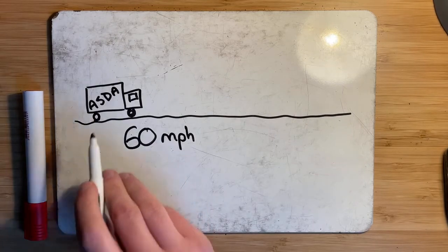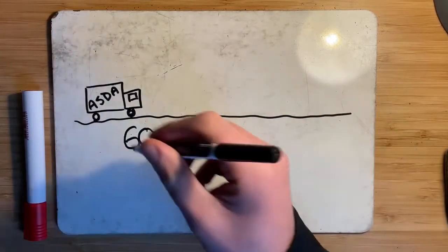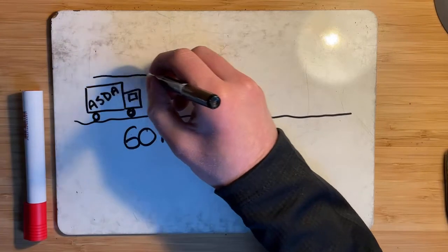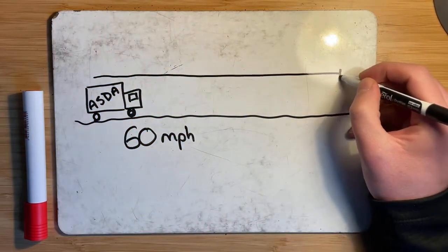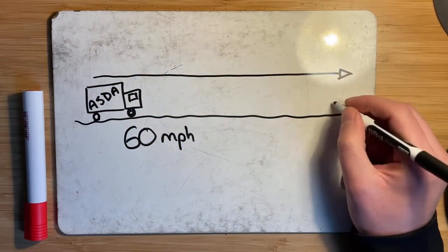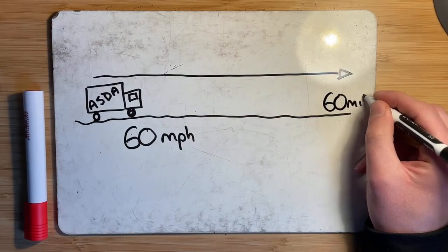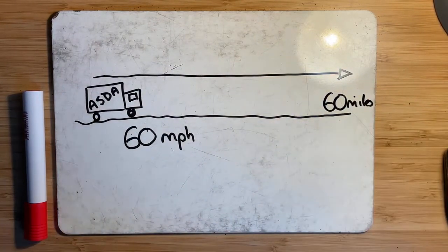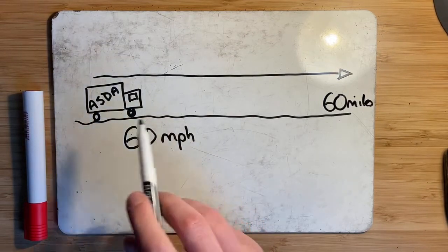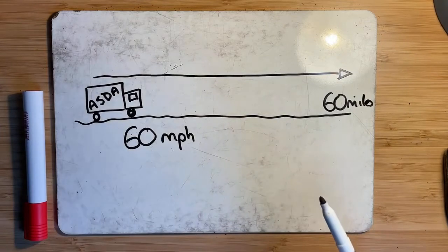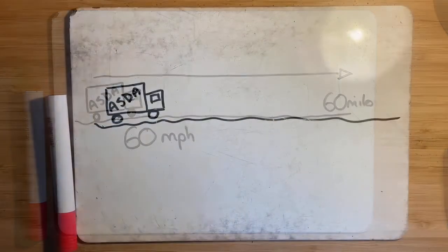So if we just left this lorry driving away and away and away, and we started a timer here, then after 1 hour, if we went back to our Asda lorry, he would have travelled away down his road. If he kept at his exact same speed, if we'd left him for an hour, he would have got 60 miles down the road. That's because 60 miles per hour means he will actually travel 60 miles in 1 hour. So it actually makes a lot of sense to think about it that way.